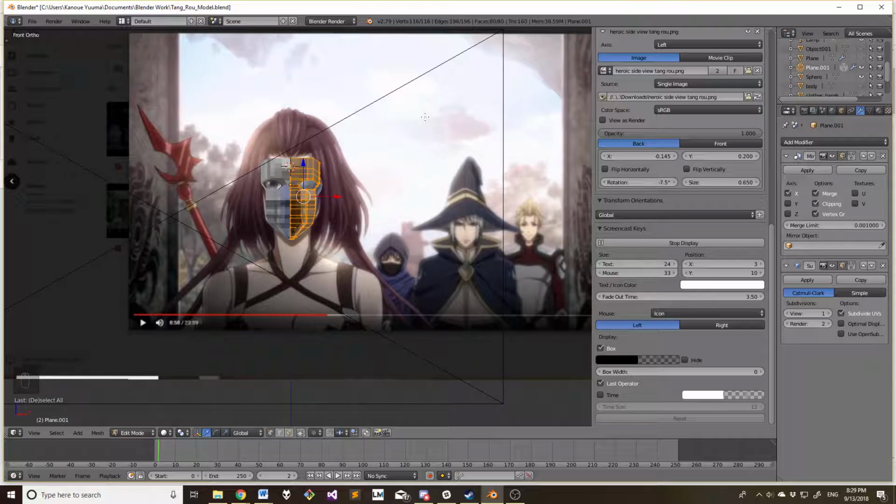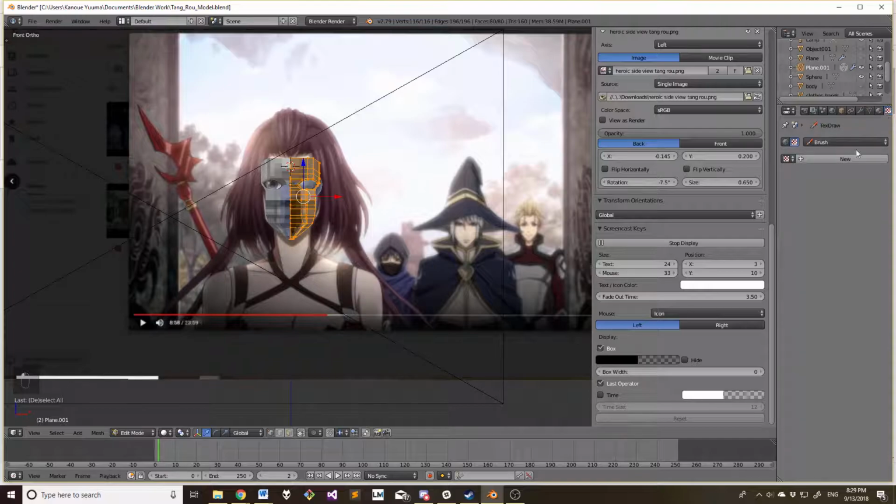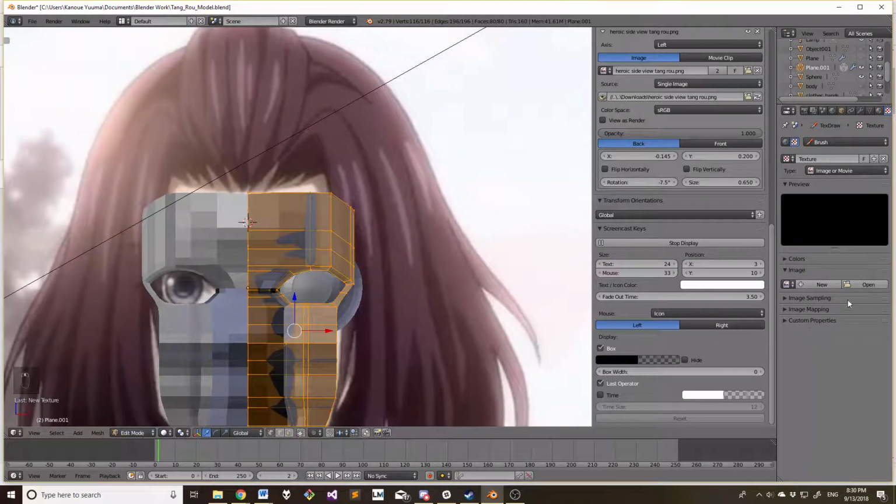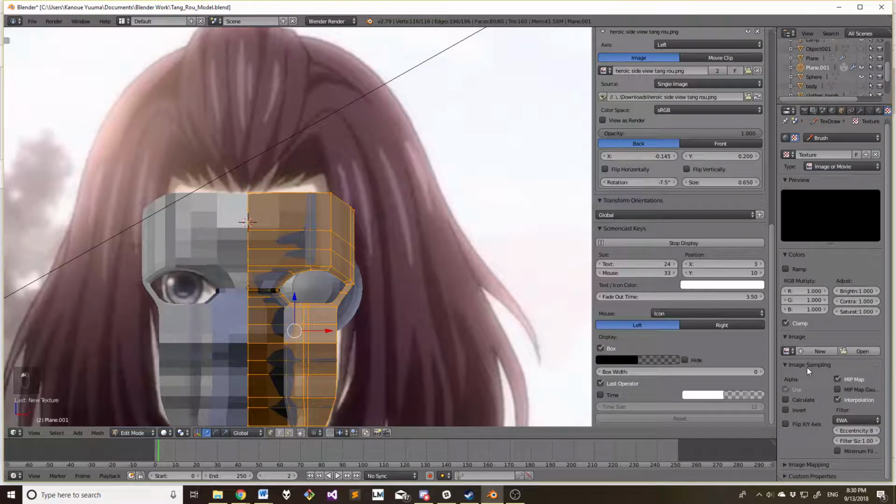Well, let's see if I can do something right here. Brush. Let's see. Colors. This one still colored eye makes it worse. Let's see.